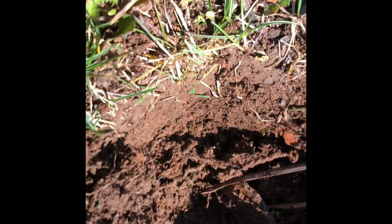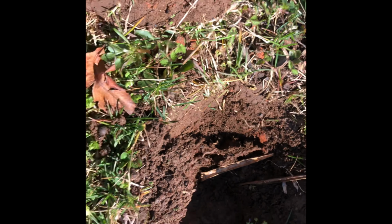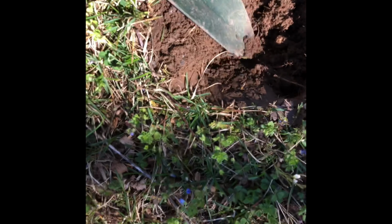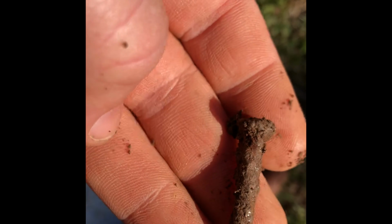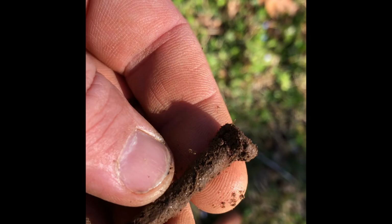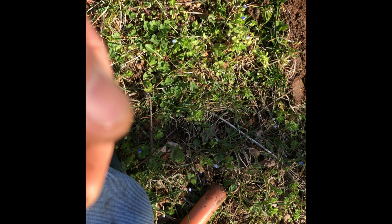Figured y'all do it live with me. Old glass. Let's see what we got. So this must have been where they piled everything up right here, because this just a foot away from here, it was easy digging. Oh, it's just an old nail. You can see it right there. I get it out of the sun. It's just an old nail. That's why there's a bunch of iron in here. Looks like there was an old brick building sitting right here. But it's the name of the game. You never know what's in the ground until you dig it. So let me get back to digging.